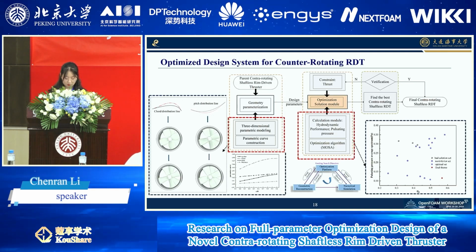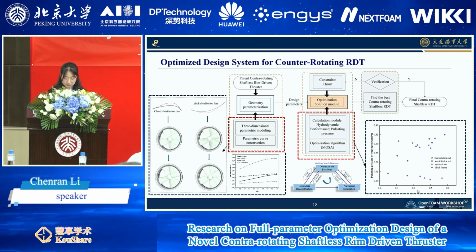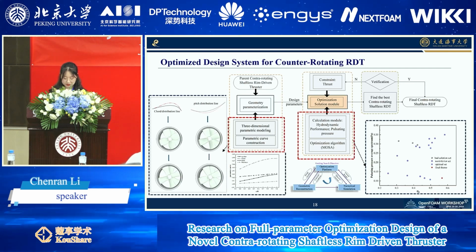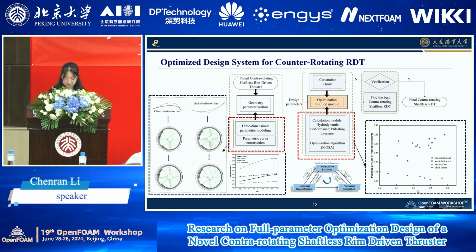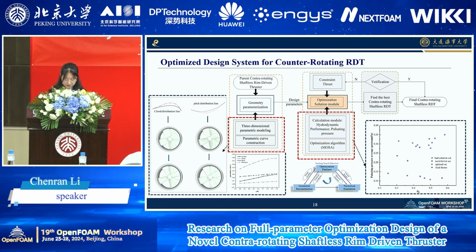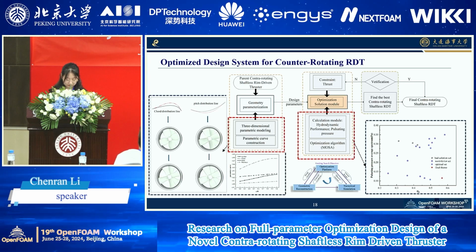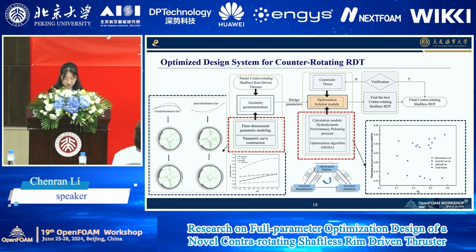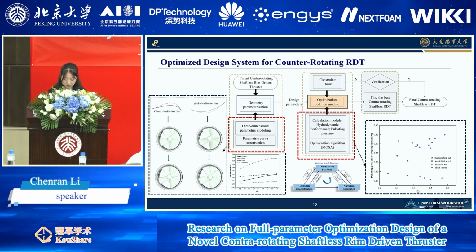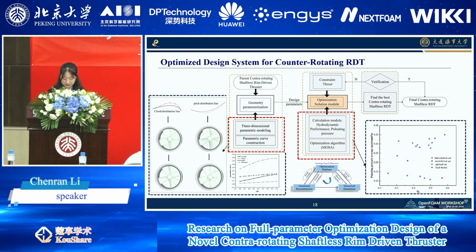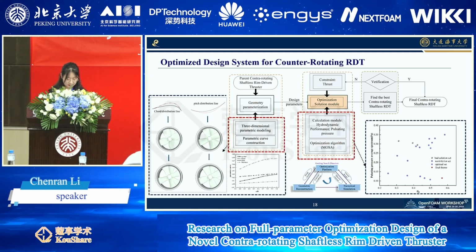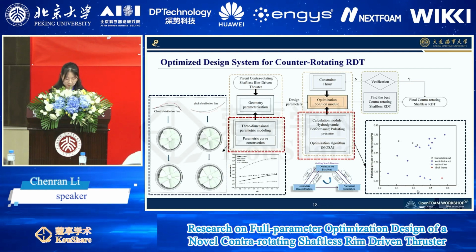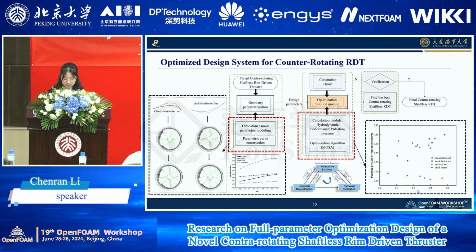Based on the algorithm, the MOSA algorithm is used for multi-objective optimization for pulsating pressure performance and hydrodynamic performance. The optimization design goals are the open water efficiency and average amplitude of pulsating pressure in the 0 to 1000 Hz range. With the structure of the counter-rotating RDT as the constraint, the configuration parameters of the counter-rotating RDT are the optimization design variables.